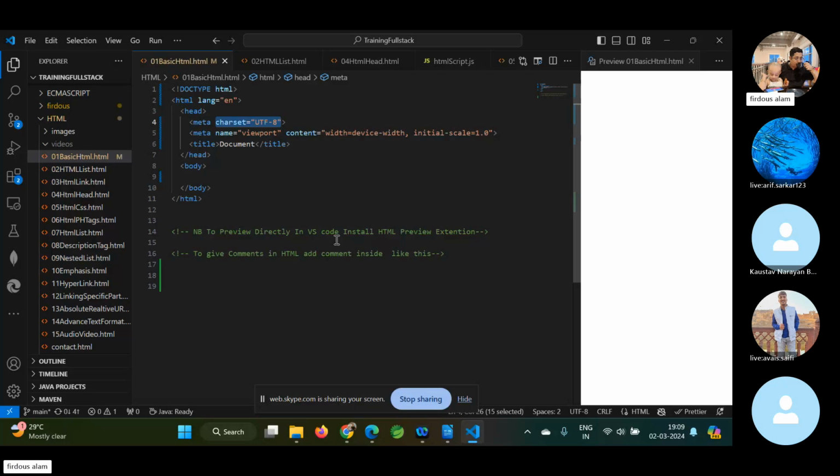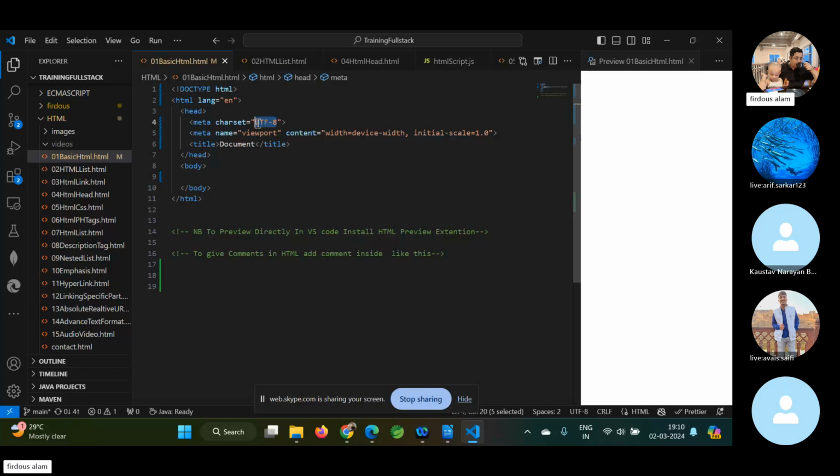Similar to that, there are multiple charsets which we can use. Generally in any website you see this charset UTF-8. It has all the characters which are generally contained in most of the common languages like English, French, Japanese.